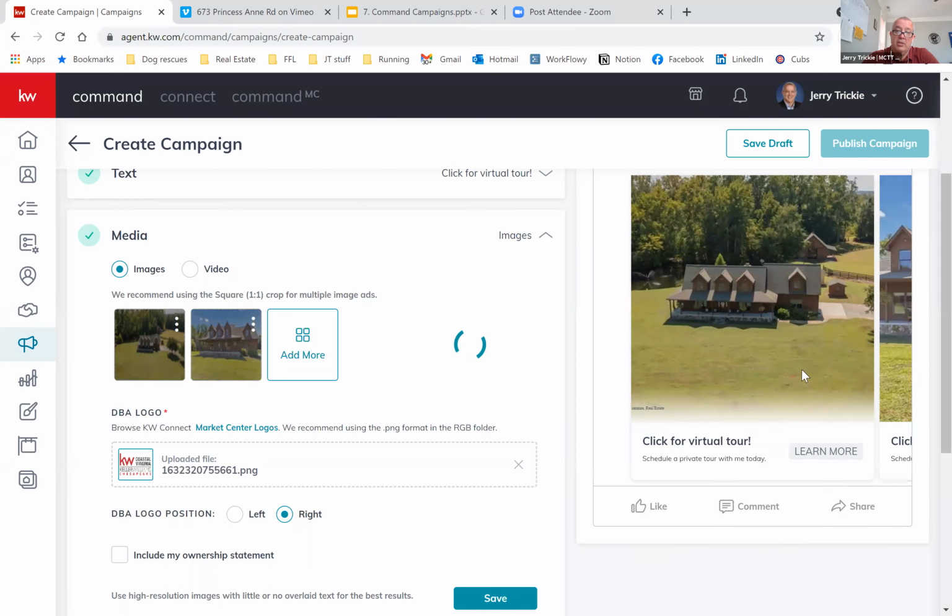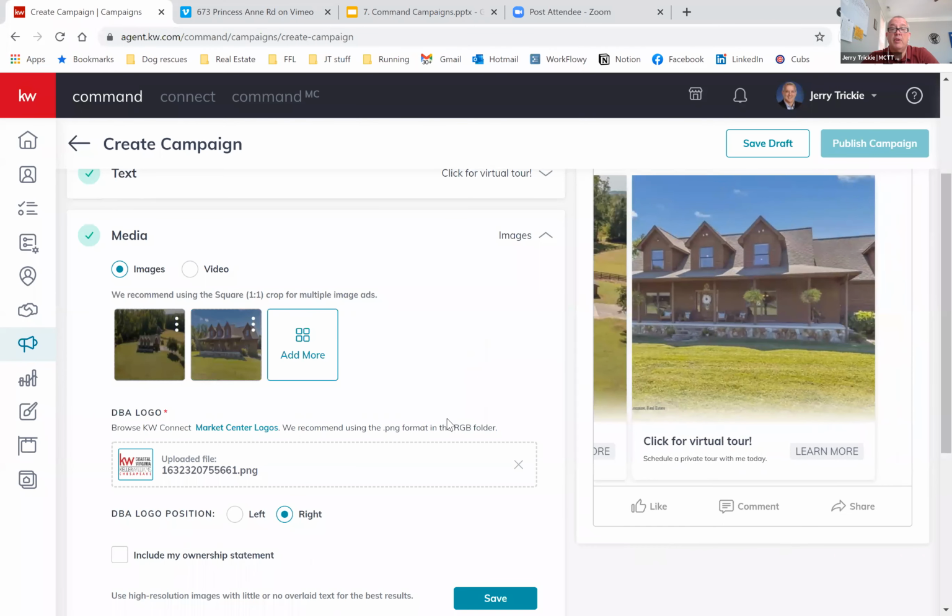Now you'll see that there's actually two cards here. Okay. Because we have two photos, right? And some people like to do that. Some people feel that, you saw it rotated right there to the next card, having that ability to have 3 or 4 cards in there will hold people. It'll stop them from scrolling. That's the biggest thing we got to do on Facebook. Think about how you use Facebook. You scroll through it until something catches your attention. Well, this could catch their attention by having multiples. So you may want to think about putting in a few different pictures.